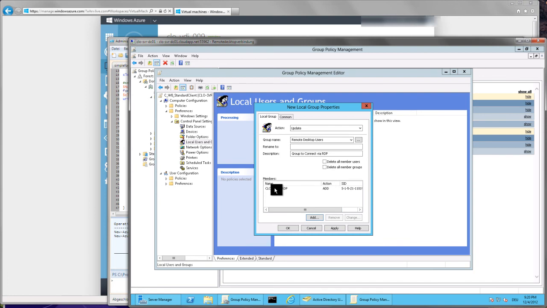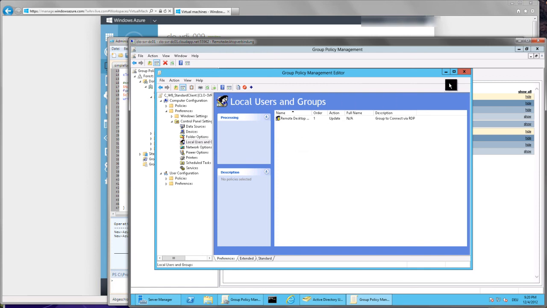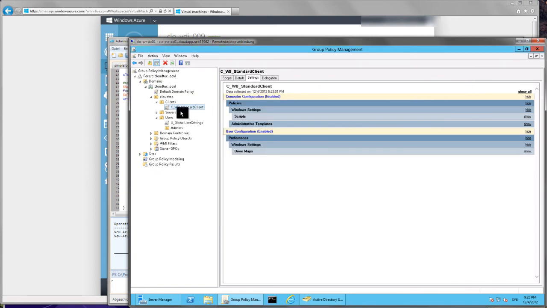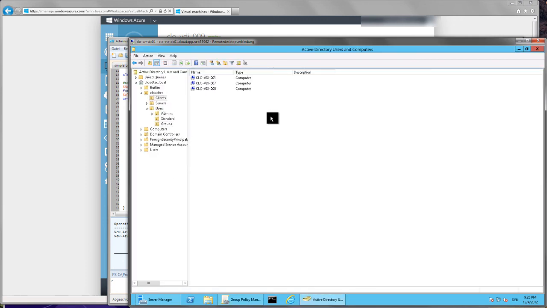You just want to add the group that you created in Active Directory to the local machine, because that's how you can then manage the groups and assign other groups to this group without having to modify the client's group policy anymore. That's it. Now, as we have the client policy linked to the client objects, and new clients get joined in the clients OU, they automatically get the right GPOs applied, and users could immediately connect to this VM. I'm actually not sure how Microsoft is going to handle this with the licenses, or if it's even allowed to remotely connect to Windows 8 machines running on Azure.